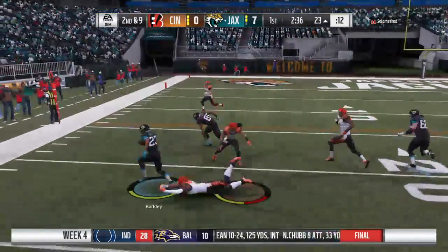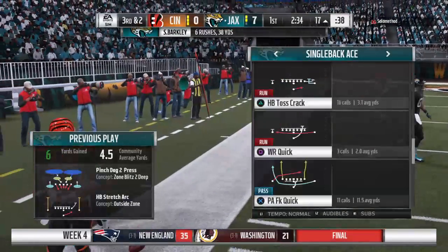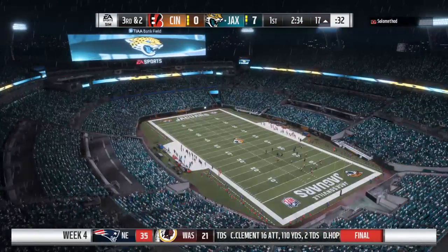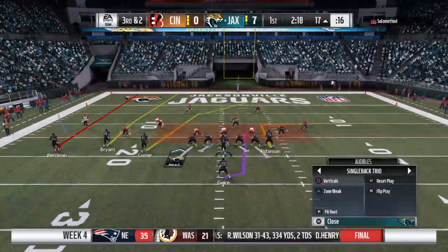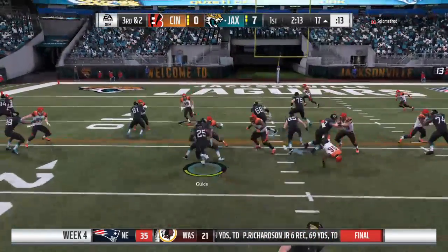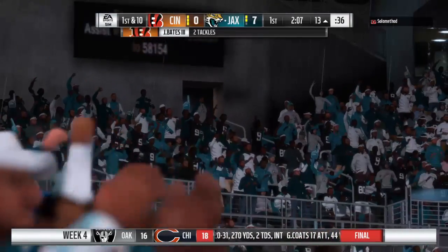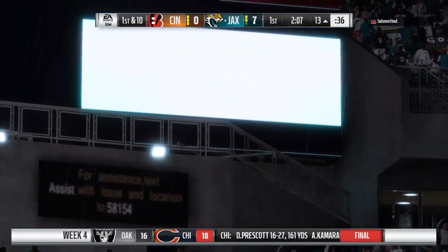Here's a give to Barkley. It's a gain of 6, moves him to a manageable 3rd and 2 situation. Well, they're making an effort to get the ground game going tonight. So far, it's working. I like what we're seeing from the offensive line. They seem to have the leverage going, and they're controlling things and reestablishing the line of scrimmage, moving that defensive front backwards. But also like what the runner's giving us, too. It appears that he's been waiting all day long to get out here and take off. And he takes it down to the 13 and picks up the first. It's a gain of 4 there, and it gives him a new set of downs.